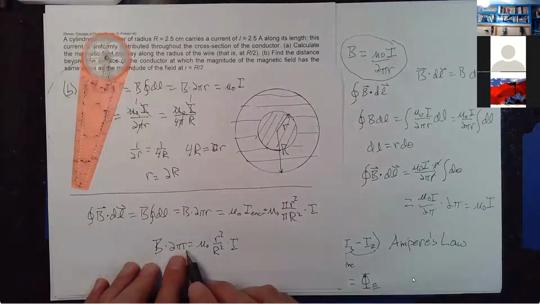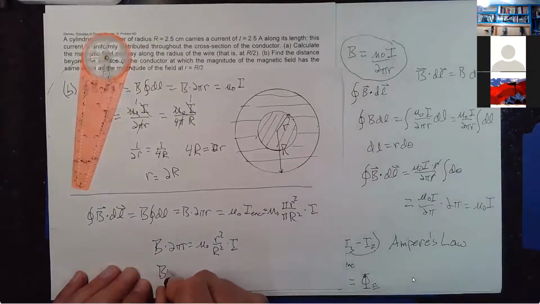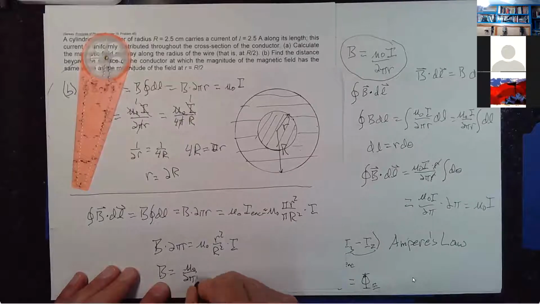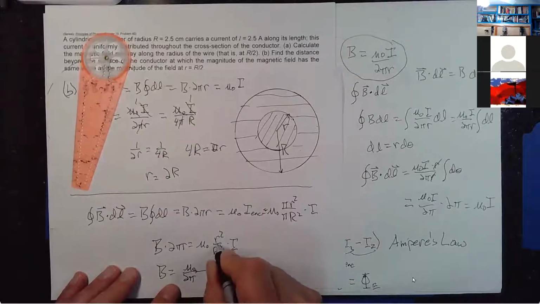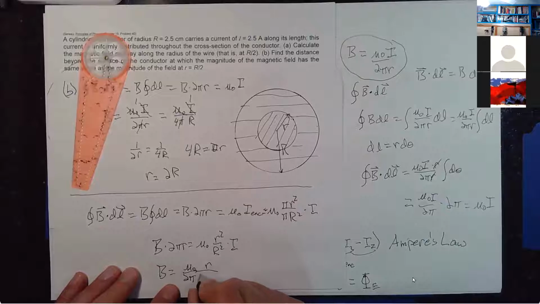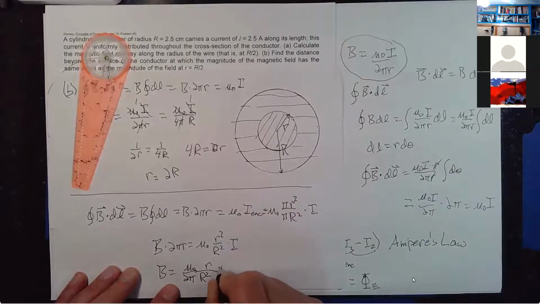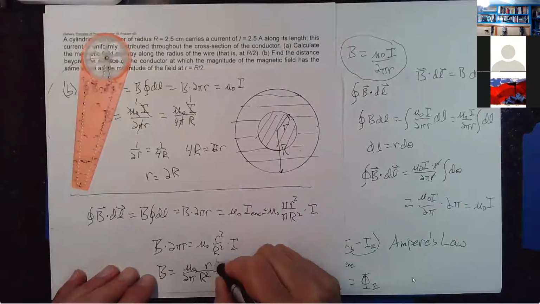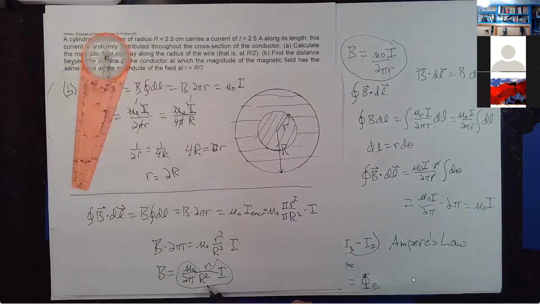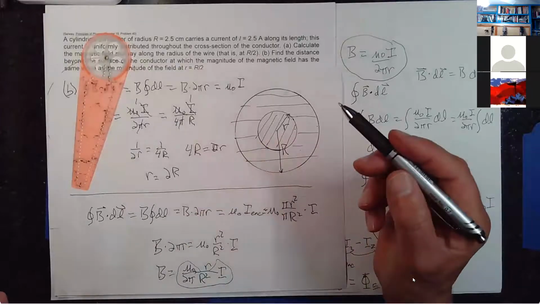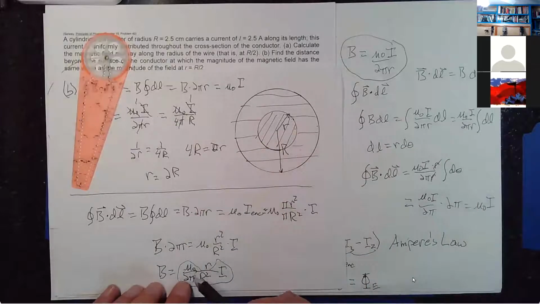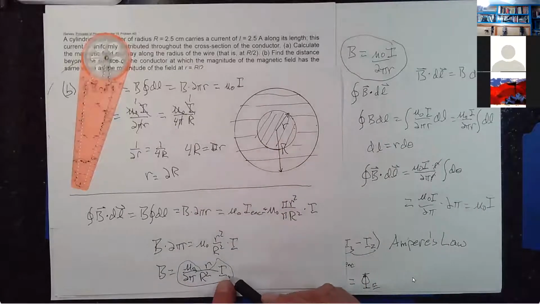And if I divide both sides by 2 pi little r, I'll end up with the magnetic field looking like mu naught over 2 pi, and I'll still have a little r on top and a capital R on the bottom, times I. And all of this stuff is just a constant for the particular situation we're talking about. Capital R is the radius of the wire, that would be just some number. Mu naught over 2 pi is just a number. The I is just a number.